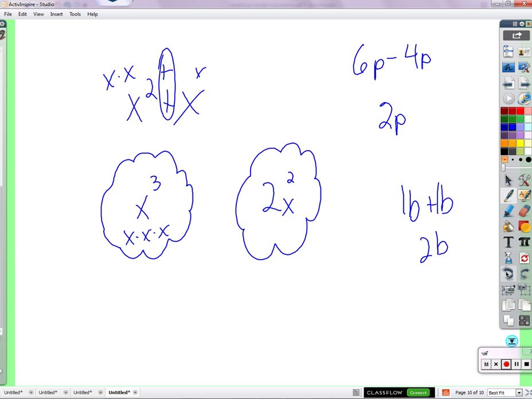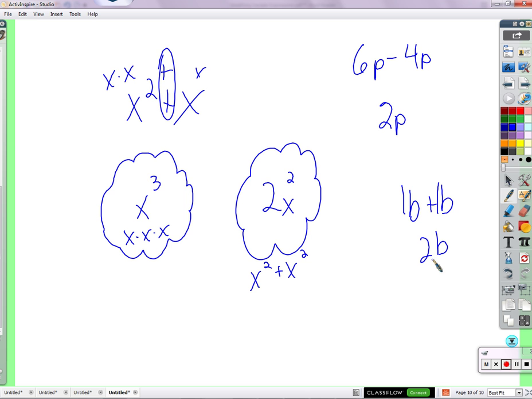Is it because you have to do the exponents first before you add them together? Like, up there, you have x squared plus x. There's no square here? If there were an x squared there, it would be 2x squared, just like b plus b is 2b.